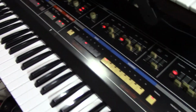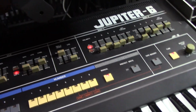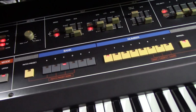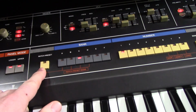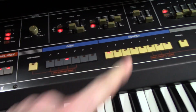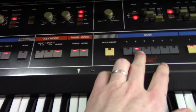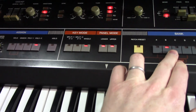Finally, the lead. The lead, I decided to use the Jupiter 6. Once again, I just went straight with a patch that was already there. I used patch number 1. The patch presets, letter bank C number 1, which I think is kind of like a unison lead. So all these guys light up. Maybe it wasn't that patch. Hang on, let's see here. I think it might have been somewhere else.